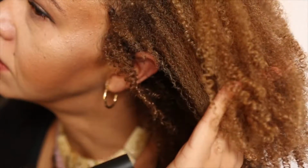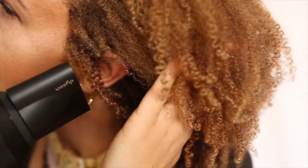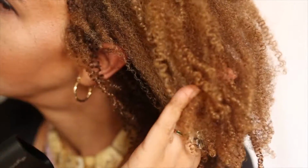So going through, usually you can feel just with your fingers. I'm doing this without a mirror, and I just go through, starting from the back, working gently to the front, picking up sections. This is how I did my hair for Shark Tank, just to make it seem wilder and bigger. So you can maybe see a little difference on this side now.